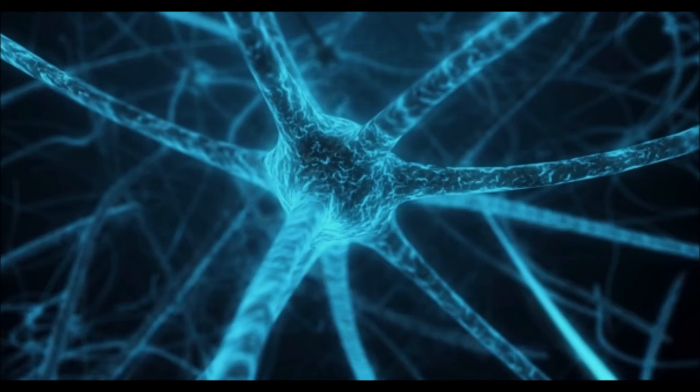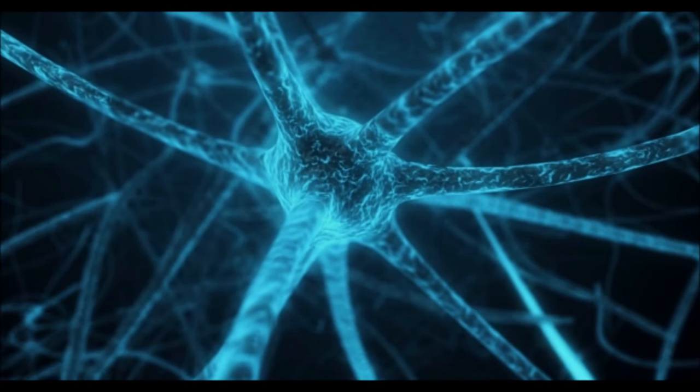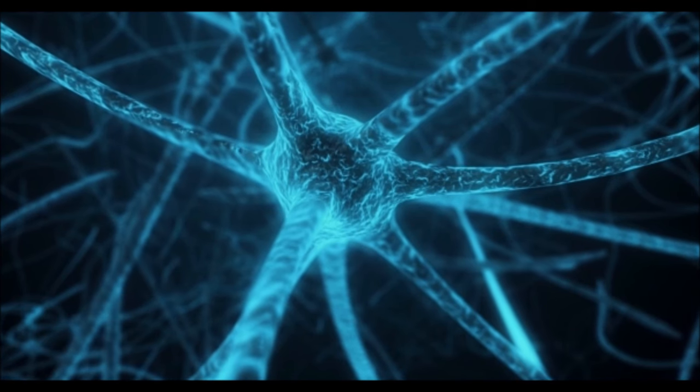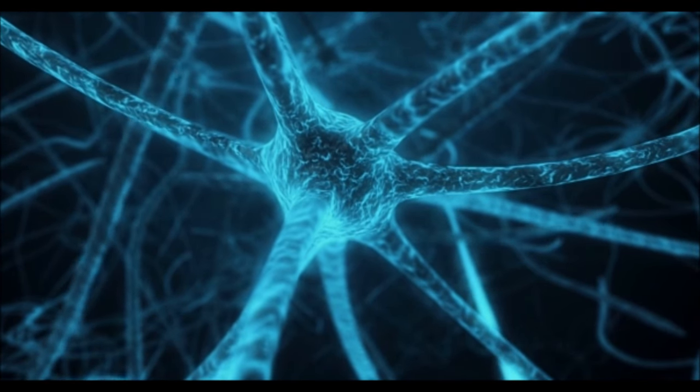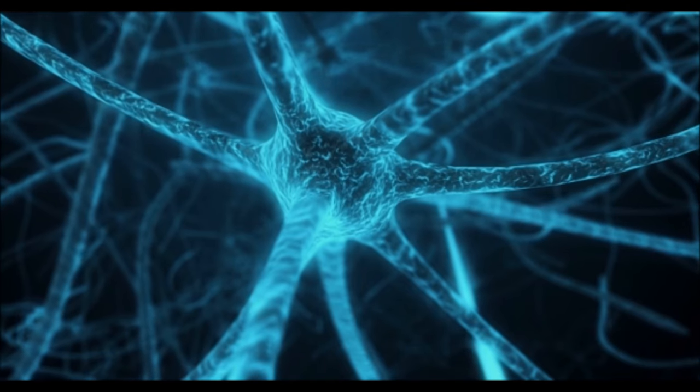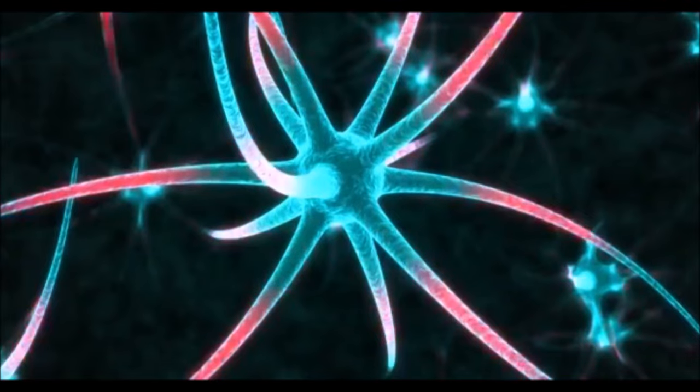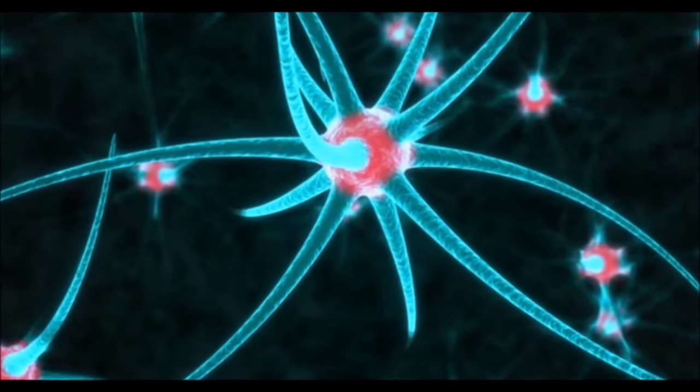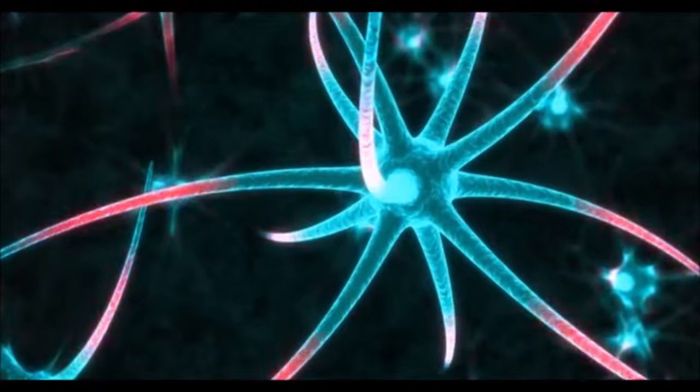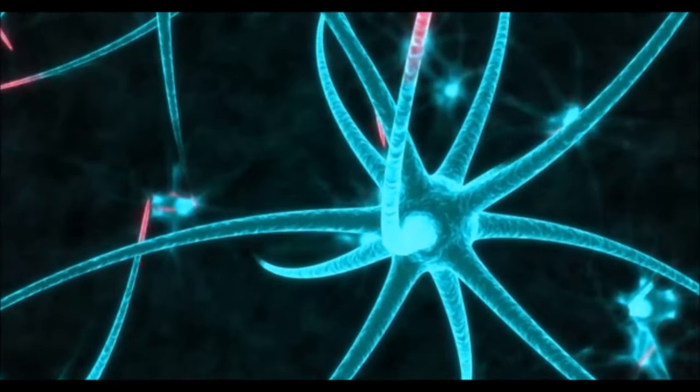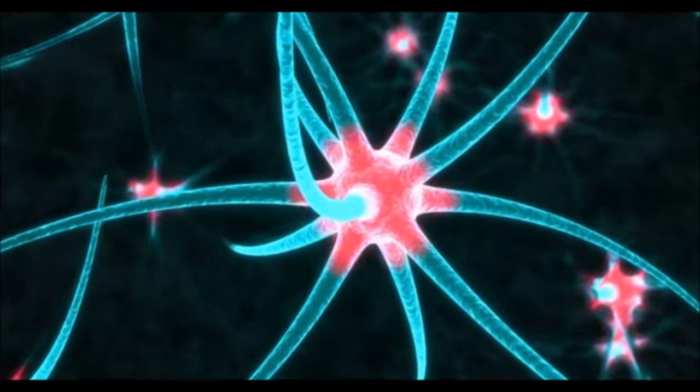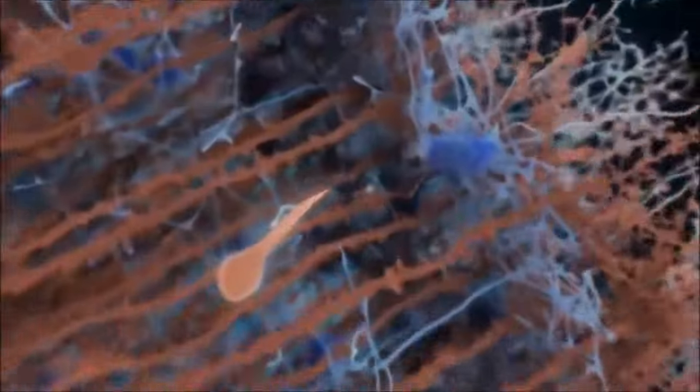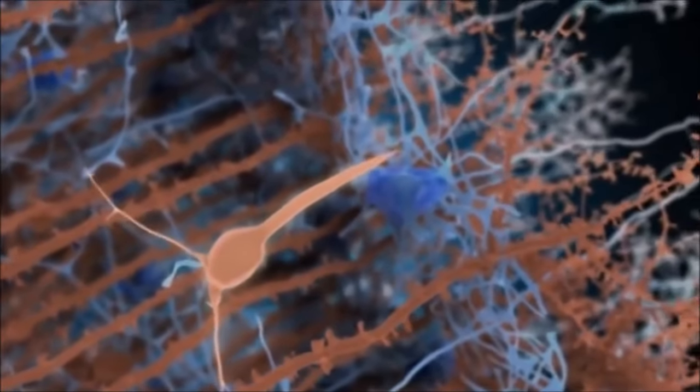The axon is a long and usually single extension of the neuron. It extends away from the cell body to distant regions and serves as a transmission line carrying output data of the neuron. Axons are responsible for transmitting nerve signals from one part of the body to another. The surface of axons may contain a substance called myelin, which insulates the axon allowing for faster transmission of electrical signals.